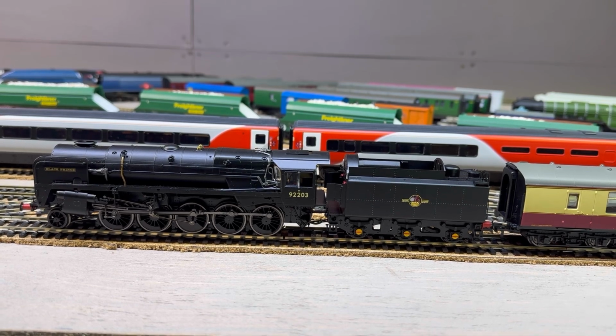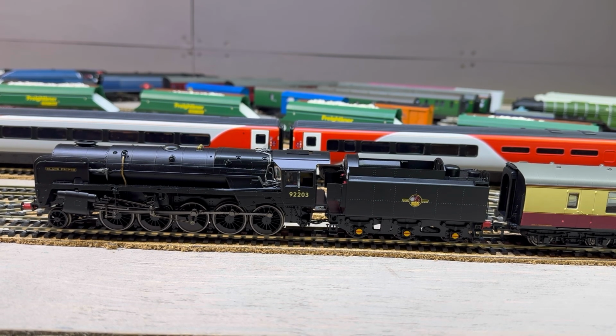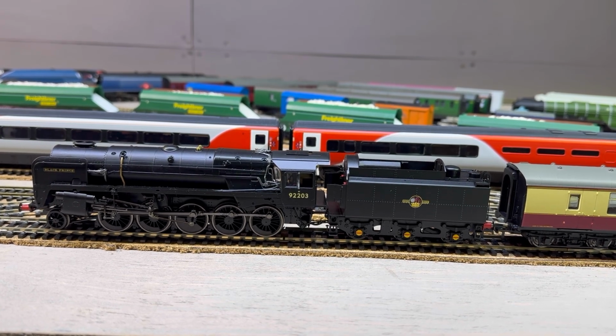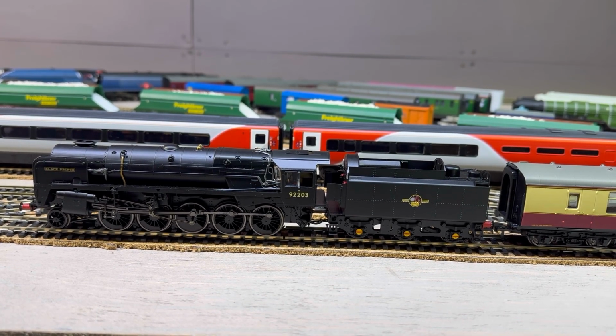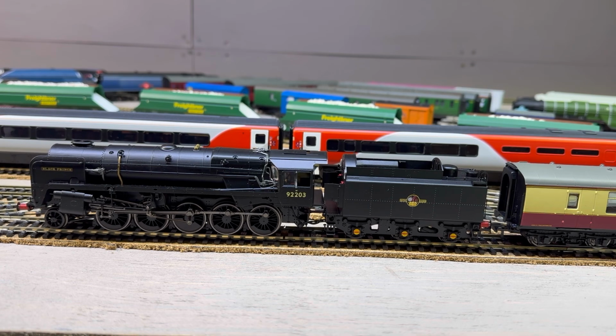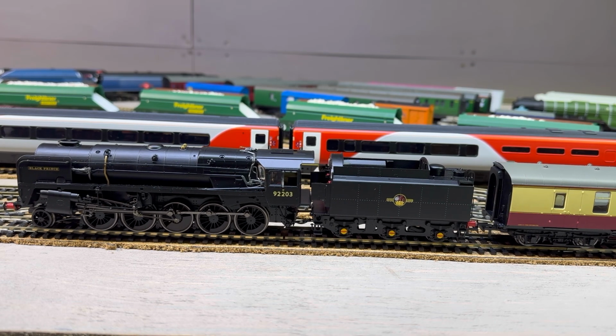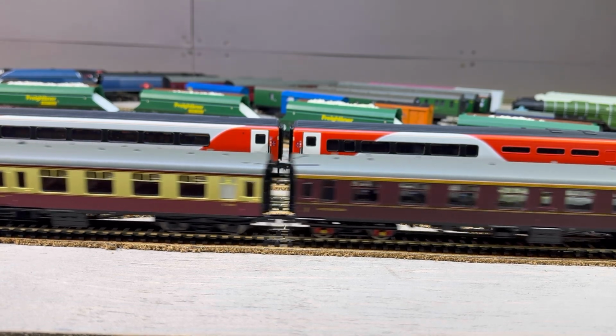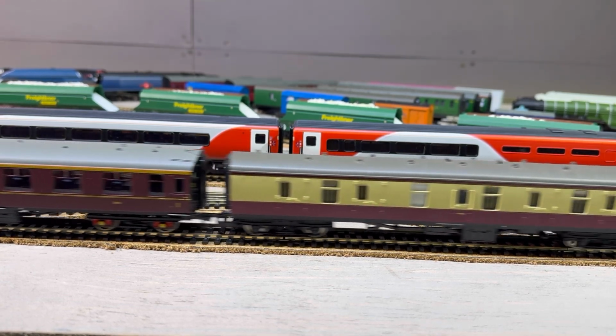Okay, so we have the 9F hooked up to the original rake of coaches that I had before. So we've got 6 coaches in total, 2 in BR Maroon and 2 in BR Crimson and Cream. So yeah, let's see how it performs now. Open the power. Look at the slow, steady speed. There we go. I think we'll try to 50%.